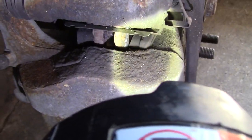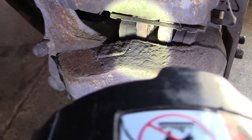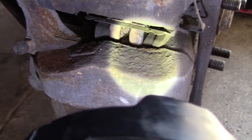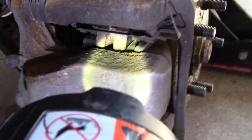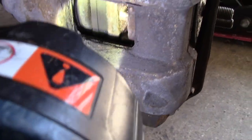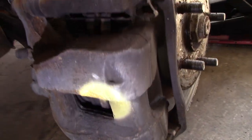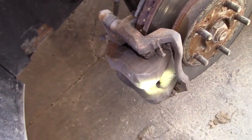This guy here, that brake pad is a lot more worn than the inside. The outside is worn more than the inside. Okay, but it looks like there's probably about 50% pad wear left on that. So that's good for another year. I'll check that again in the fall.